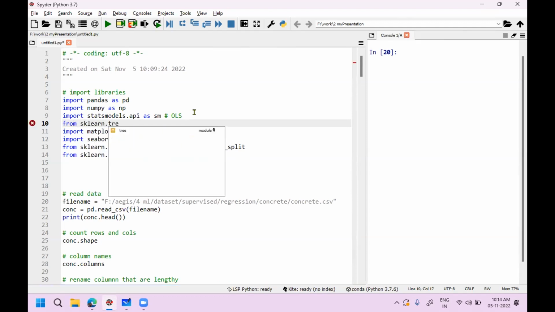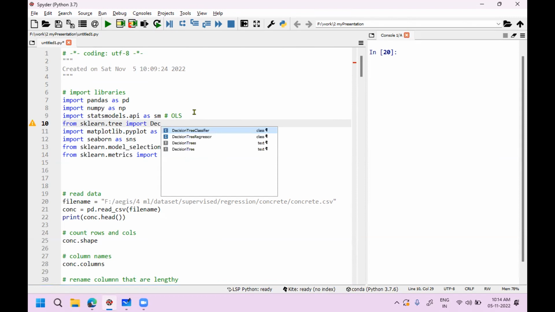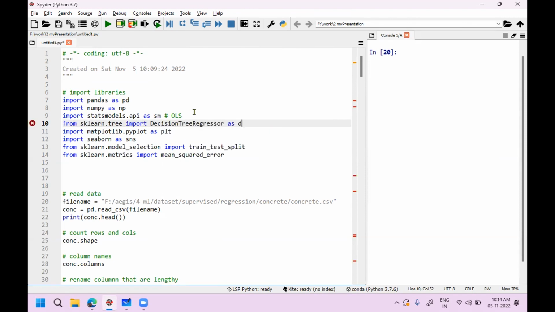So from sklearn.tree, import DecisionTreeRegressor. There we had DTC, decision tree classifier. Here we'll have DTR, decision tree regressor. So this is the new one.